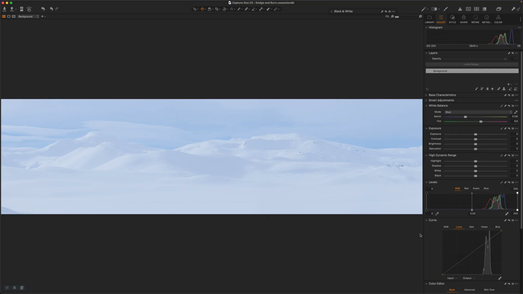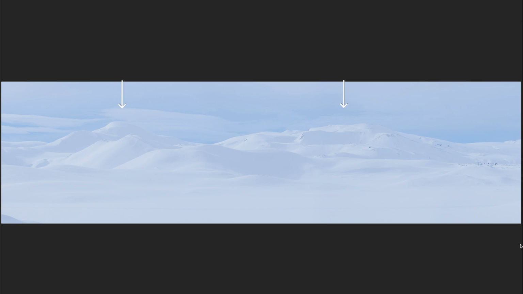Before we get into the dodging and burning technique, I want to optimize the panel shot a little bit. So let me show you an interesting strategy that I occasionally use to change the balance and proportions of the elements in the frame. Okay, to me these mountains are a little too small. The whole frame feels a little squashed vertically.